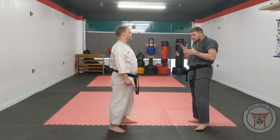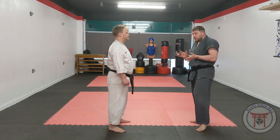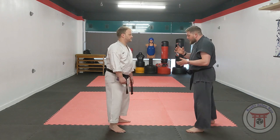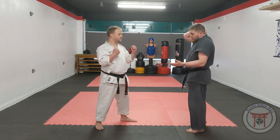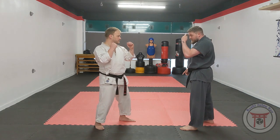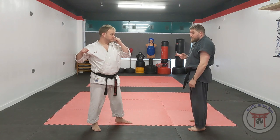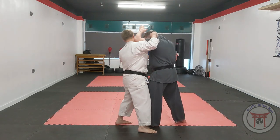Moving on from that, we can then start looking at our ageuke more as a striking implement itself. As it's explained, I think Mr. Jesse Aiken does it loads, doesn't he? He explained to a lot of people that probably didn't already know the word uke, which is commonly known to have come from ukeru, I think it is, which means to receive. So uke means to receive. Now I can choose to receive something using my arm against whatever attack, so I'd be swinging that in. My uke can be here, or I can choose to receive his attack or his violent intention with my own violent intention. So rather than trying to stop his arm, I'll ignore that and just strike towards his head.